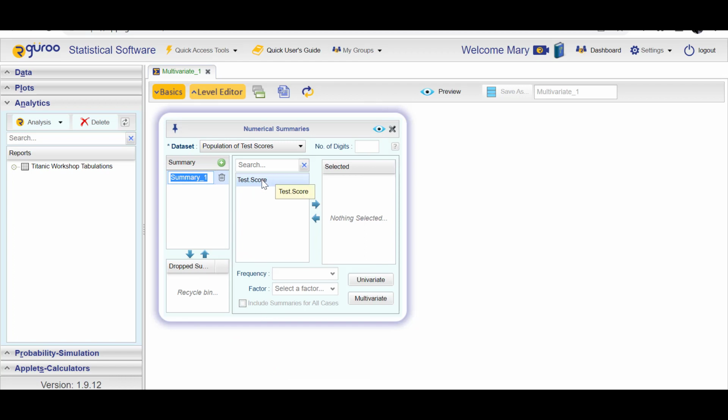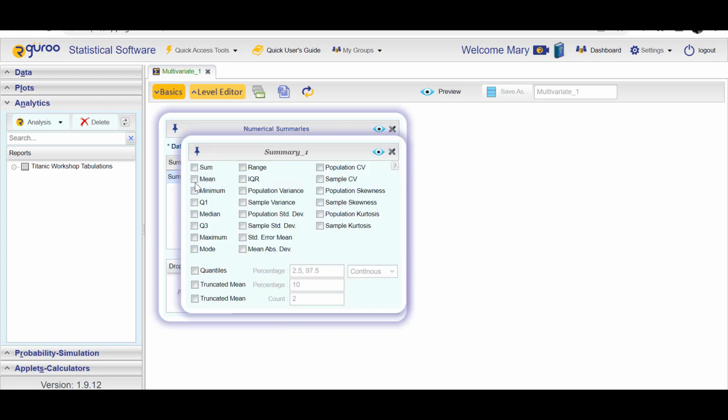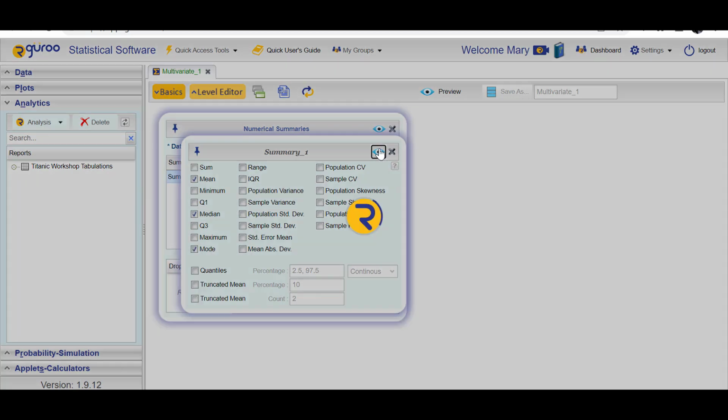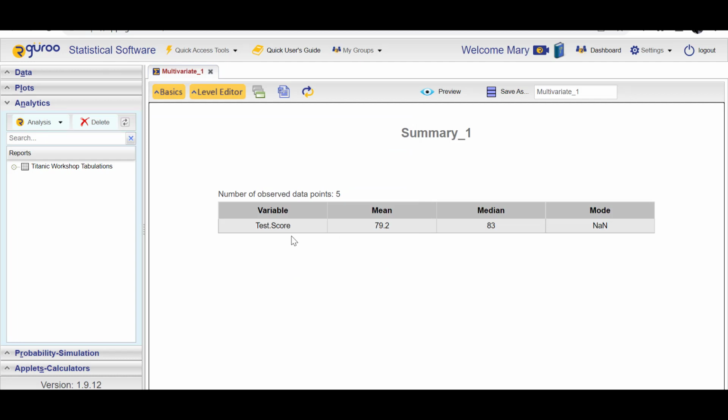So click on that. Now there's only one variable in this list, so that's the only one that I need to move over, so I can click and drag it over like I did there. The other way to do it is click on it and click on the right arrow. And then we click univariate. So here's univariate right here. And then click mean, median, mode, or anything else that you're interested in finding. And then click preview. And here you have your summary.